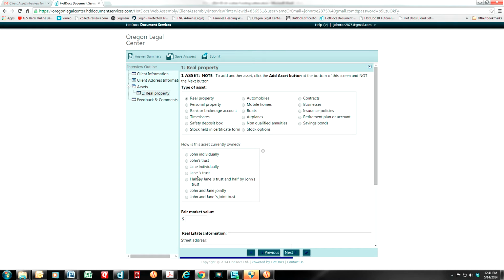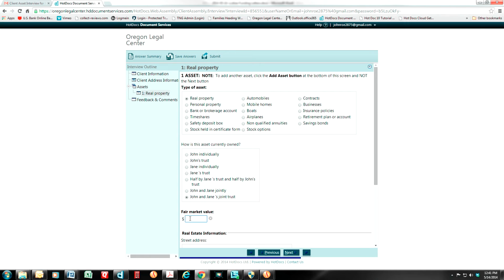It's not in a trust if they haven't done a trust. But if you're providing information and you already have assets in a trust, you can select which trust or which trusts own it. Sometimes we do work for people who already have their trust done, or some other attorney did the trust. We're just going to do an amendment. We need to know more about what's in the trusts. But in this case, John and Jane haven't done any estate planning. They don't have a trust, so we're going to say that this first real estate, let's say it's their home, they own it together as husband and wife. That's how they bought it.